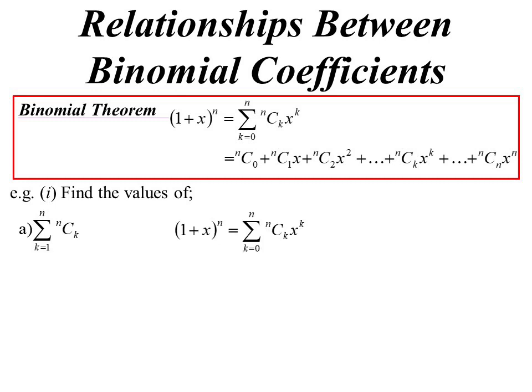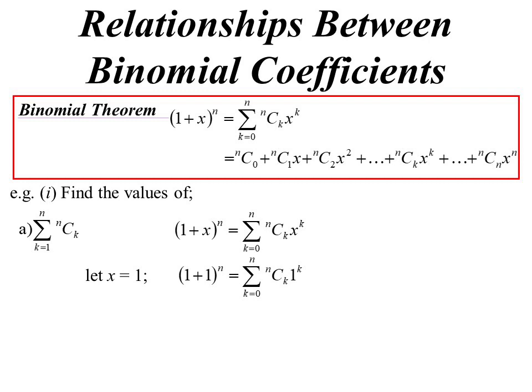So the starting point is the binomial theorem, so I write it down. Then I have a look at it and go, well, what's the difference here? They're asking me the sum of nCk. I've got the sum of nCk x^k. So if I make a substitution in for x, how can I make them the same? What number would I substitute in? Well, the logical number to pick is 1, because 1 to the power of anything is 1. So it doesn't matter what the power is.